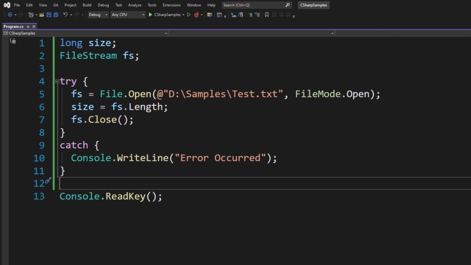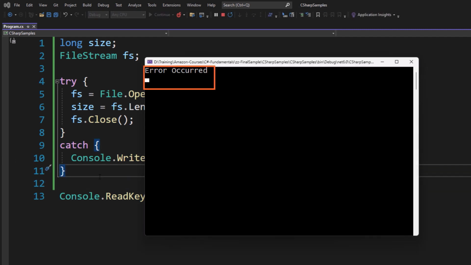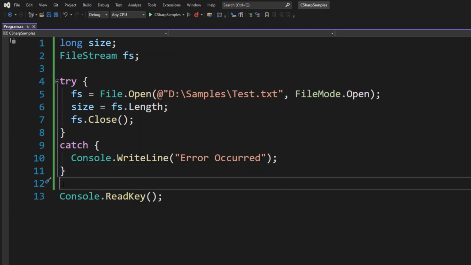But anyway, let's go ahead and try running this right now. And we'll see that we no longer get an error in Visual Studio because no error is being bubbled up. We have caught the error right where the error occurred. So we're taking control and we're saying, let's just write out that an error occurred. Very simple, easy way to handle exceptions that could potentially occur within your application.